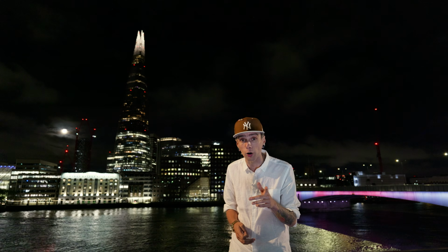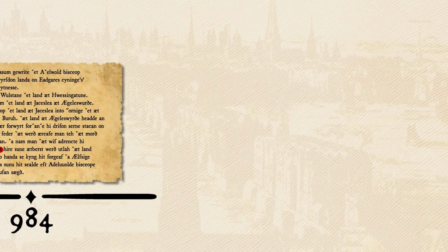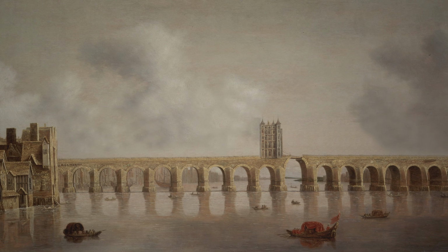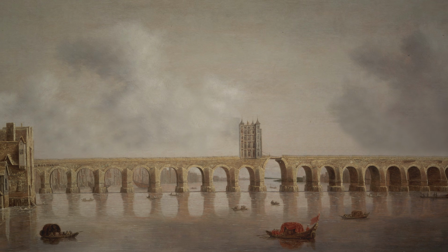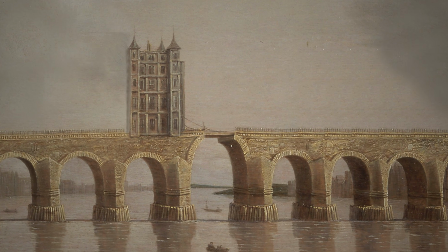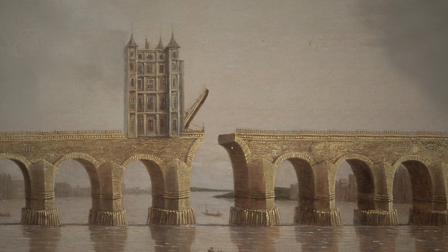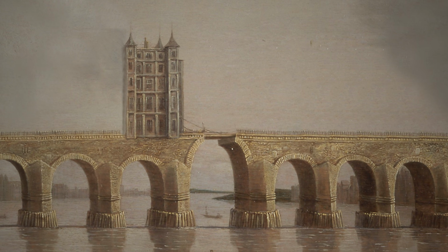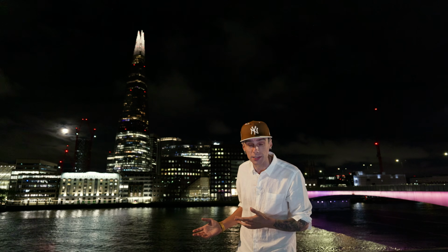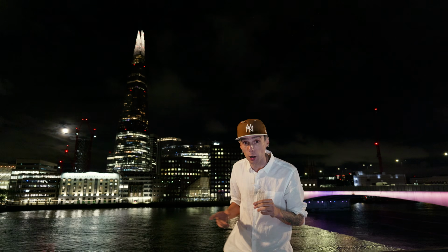The bridge though, in that horrible story, was actually described as a wooden one, but once we got to the late 1100s, we then had the first substantial stone bridge built here, with 20 stone arches passing from this side to the other. There also used to be a wooden drawbridge in the middle, kind of like a very early tower bridge, that could be raised in the middle when necessary to allow the boats and ships to pass through. It also worked though as a secondary security feature, because if you had a rampaging mob of rebels attempting to storm into the city of London, you could raise the drawbridge in the middle and it would stop them being able to get across the river.